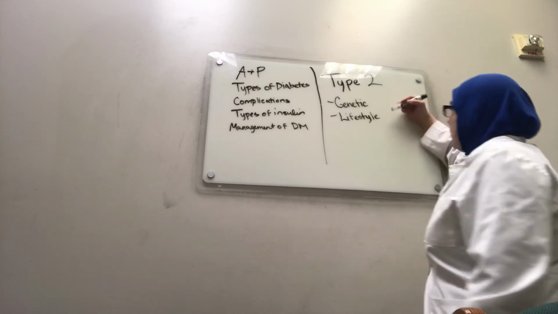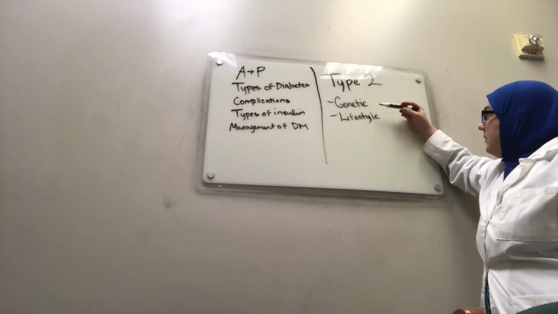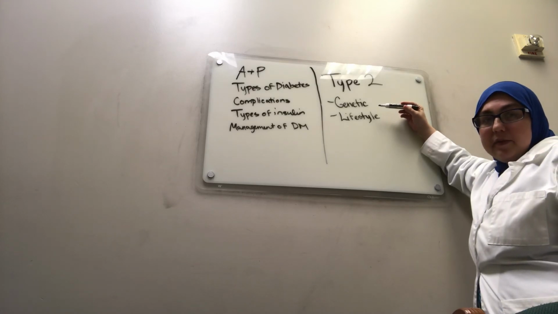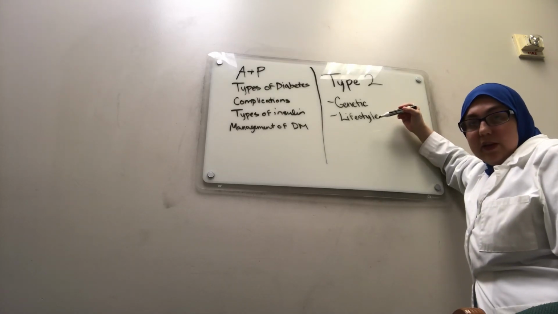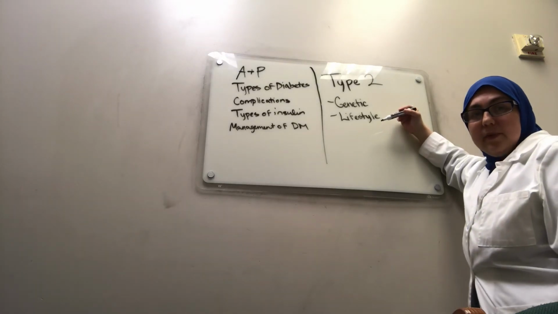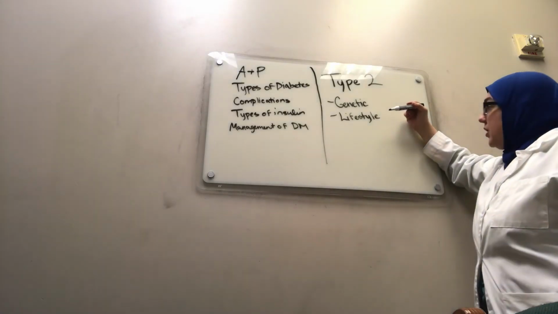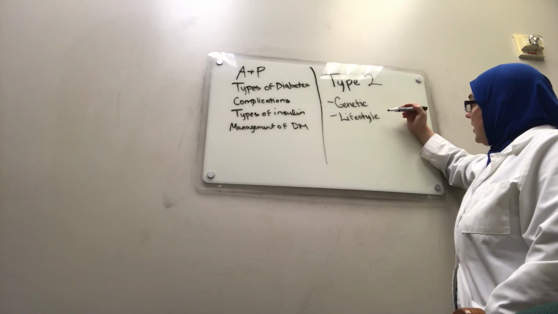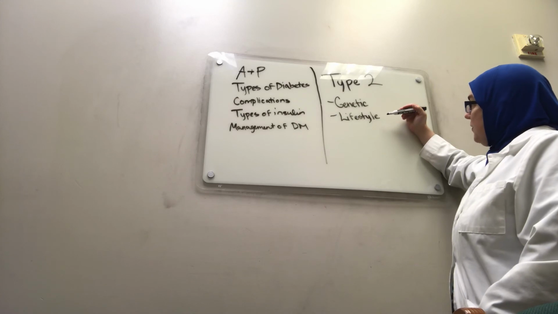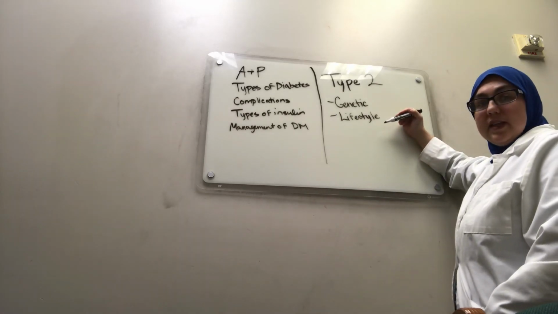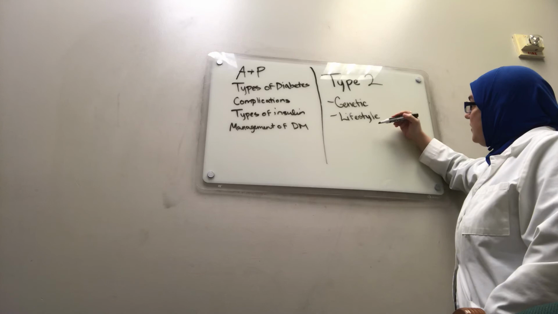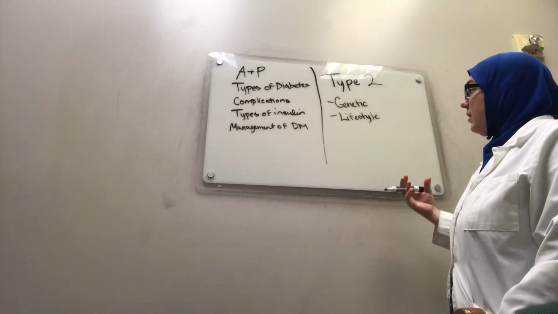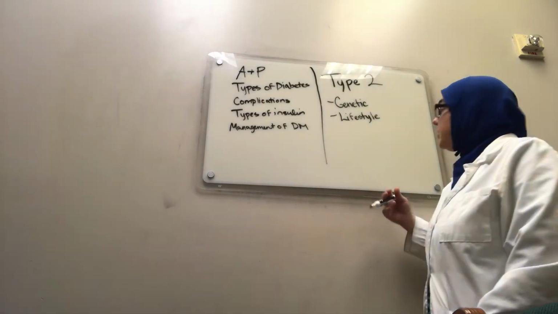Which one of these things can we modify? You cannot modify your genetics. If you're genetically predisposed to diabetes, then you may develop diabetes even eating right, exercising regularly and keeping your weight proportionate. But we can modify the lifestyle factors, and that will at least give you a better chance of not developing type 2 diabetes. And if you do develop it, it gives you a way to prevent it from escalating, to keep your blood sugars better controlled and prevent the long-term complications of diabetes.